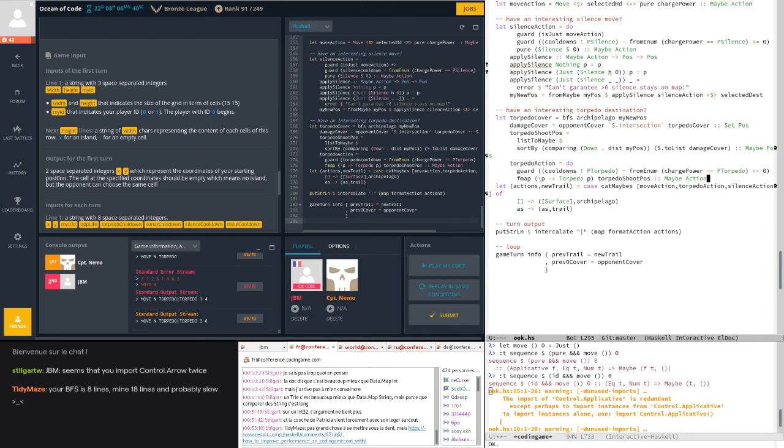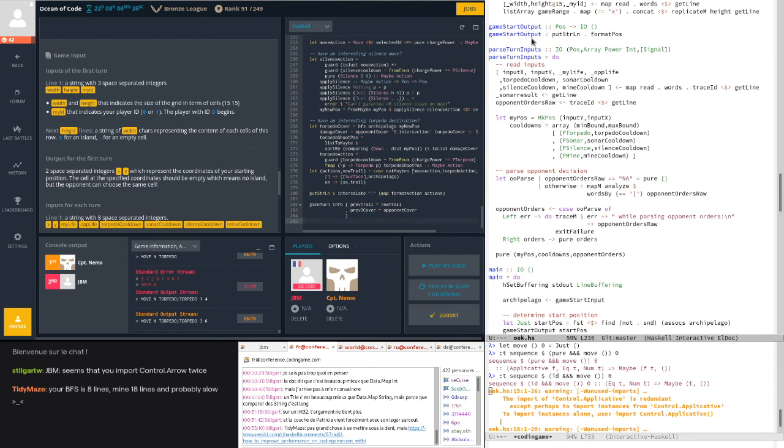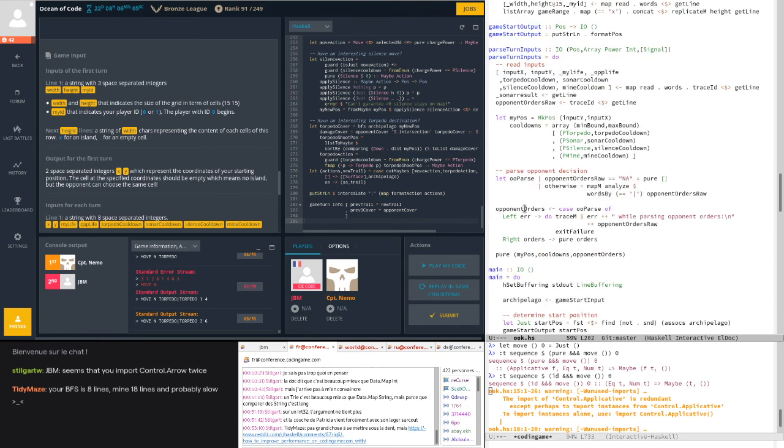Okay, what did I change? I forgot. Git diff is my memory. Oh yeah, I was working on factoring the IO. So the IO, yeah, I'm gonna write that as a to-do for later on. Okay, that's the input parsing.